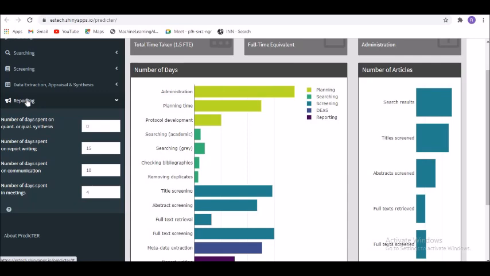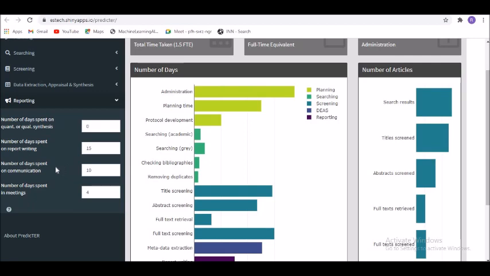Now if you are preparing your own Excel sheet for this kind of data, then make a separate one for quantitative and for qualitative synthesis. Why? If you are doing mixed methods research later on, and if you are writing a synthetic literature review paper for your mixed methods, you will see this becomes very important. How many days you spent on quantitative research, how many days you have spent on qualitative, and what happened to their synthesis. That we will understand later, it's an advanced part of it.